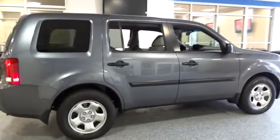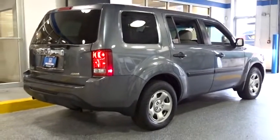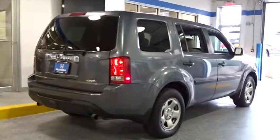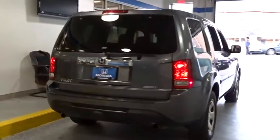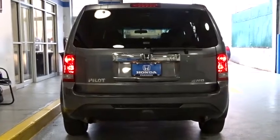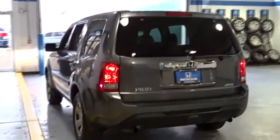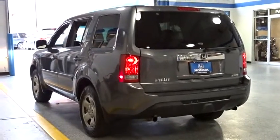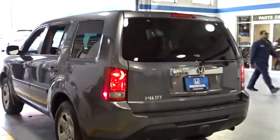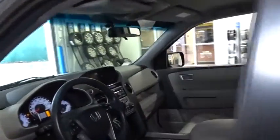Here are some of this vehicle's great options: traction control, dual airbags, power steering, air conditioning, front AM/FM stereo with CD player, four-wheel disc brakes, power windows, rear window defroster, electronic stability control, trip computer, tachometer, remote keyless entry, overhead console, panic alarm, brake assist, rear window wiper, front bucket seats, tilt steering wheel, front reading lamps.